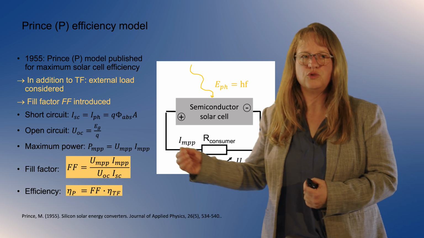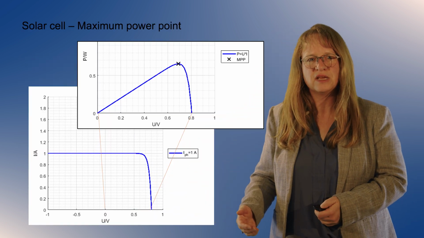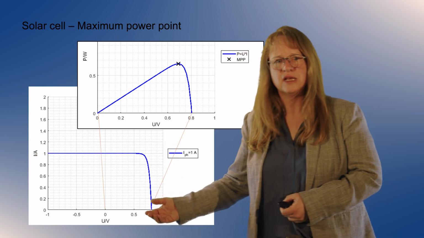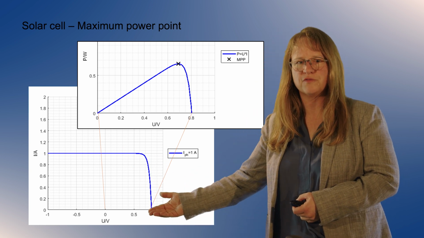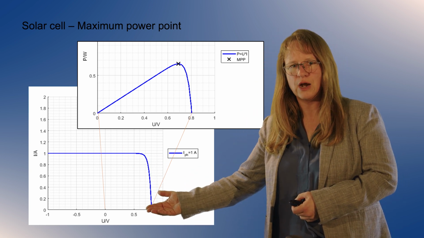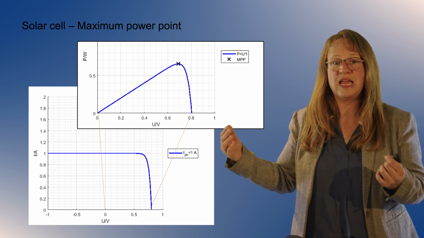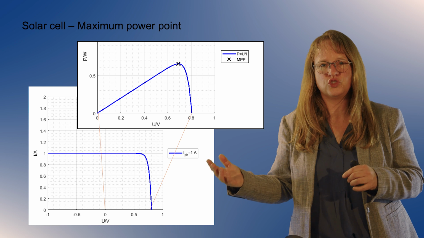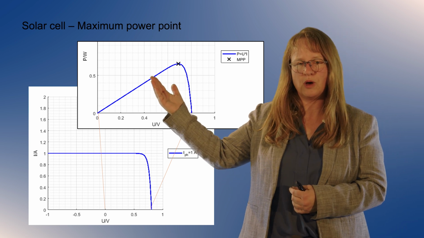But in reality, you cannot run the solar cell at the point of the short circuit current, which is here at 0 voltage, and the open circuit voltage, which is here at 0 current. Because as we saw before, not both conditions are simultaneously possible. The device cannot be run at the same time at short circuit and open circuit, but it needs to be run somewhere in between, as we saw up here.